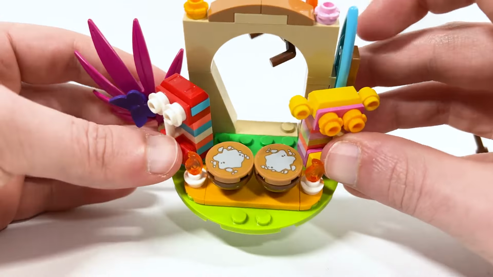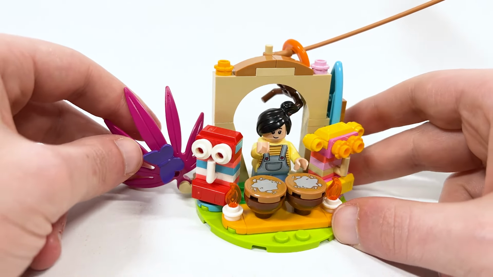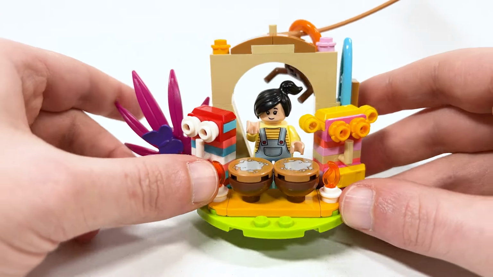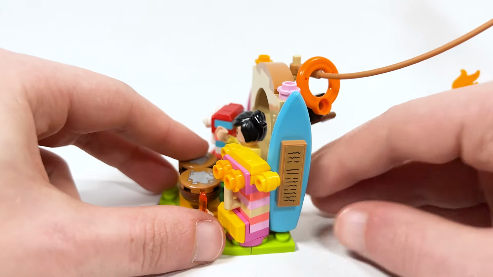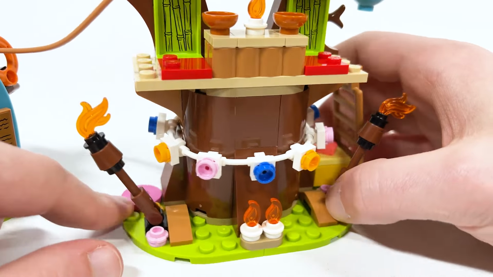You do have a set of drums there for either the minions or some of the girls to actually play on the drums. I like the little plant piece there that they've got on the side with the butterfly, and there's candles all throughout this. And over here on the side, there is a surfboard with a sticker and something scribbled onto it there. And then if you come on over here to this side, you can see they've wrapped some decorations around the tree, which is really cool.